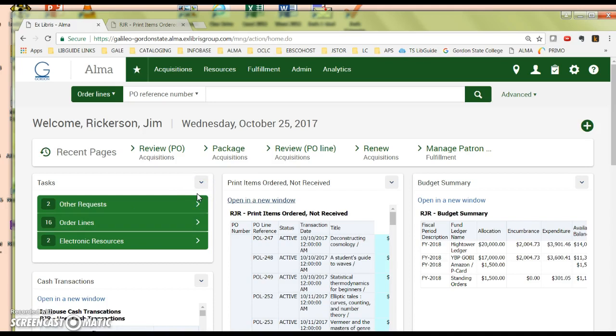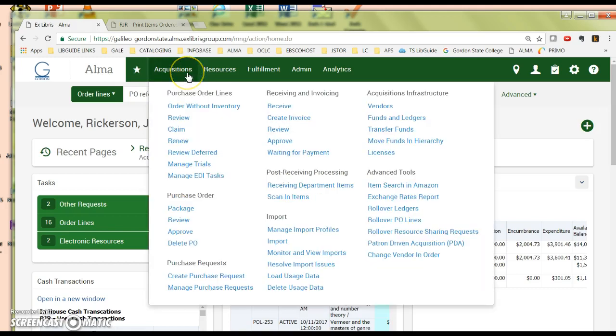The second step is that you package the purchase order lines onto a PO. And then the third step that's going to happen is when the items come in from the vendor, then we're going to receive them, and we would go through the receiving and invoicing process, and that would be the third and the next step here is receiving and invoicing.